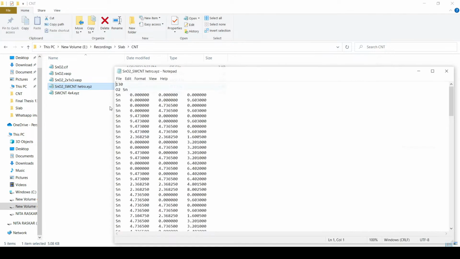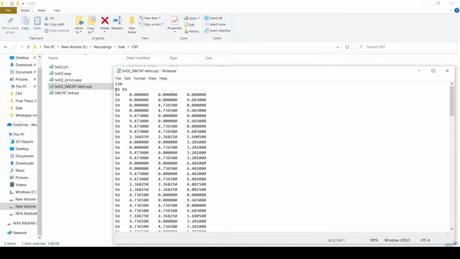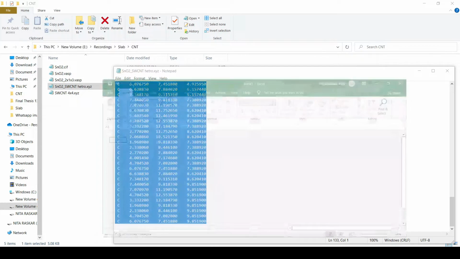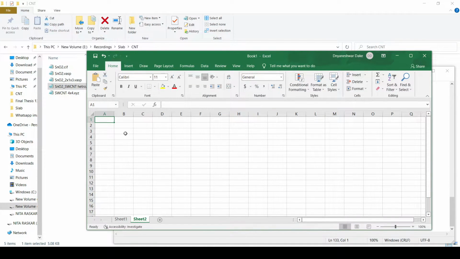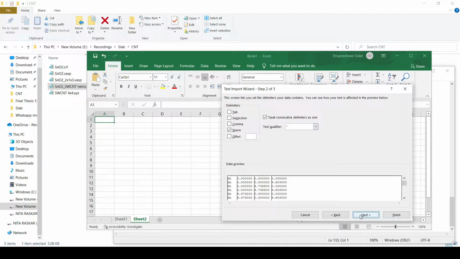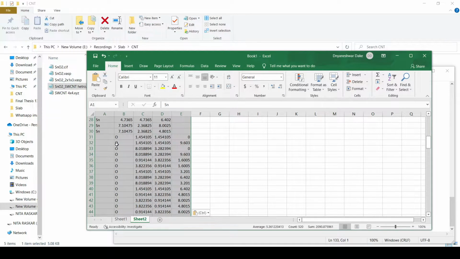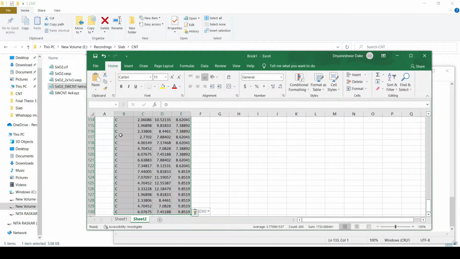So I will open this particular file, and paste these coordinates into an Excel file using the text import wizard. So here we have this. There's a slight shift in this, so we'll correct this.